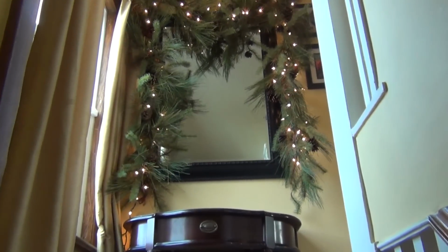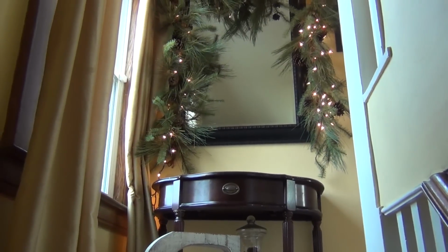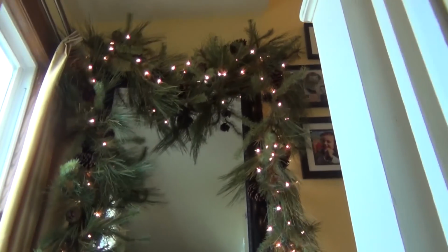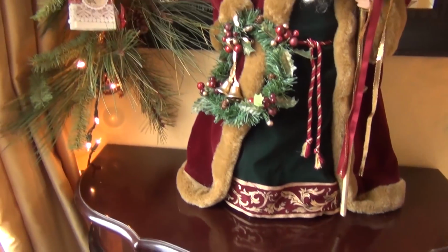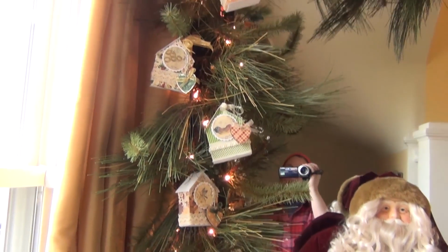Yeah, it is really, really big. And with the Santa, it's really going to fill up the space. But I really do like it. And it's Christmas, you know. I mean, you do all sorts of things that are really not convenient at all throughout the holidays, just for the sake of decorating. So this is what it looks like so far. And I didn't reshape the garland yet.